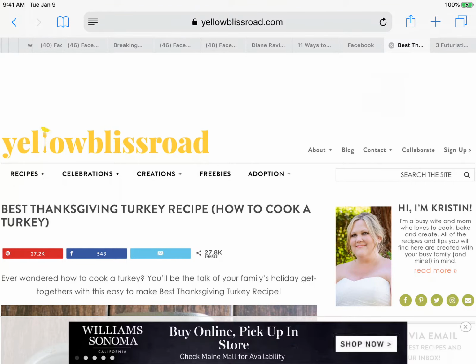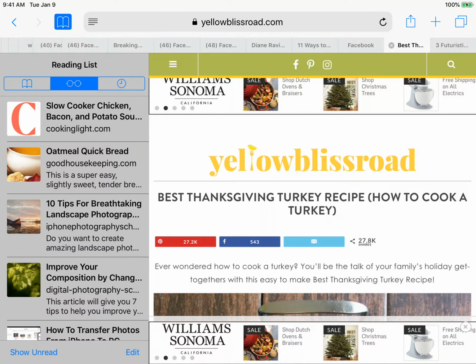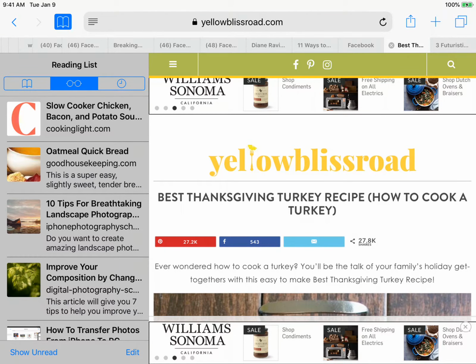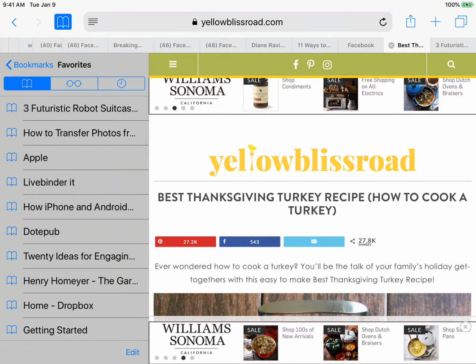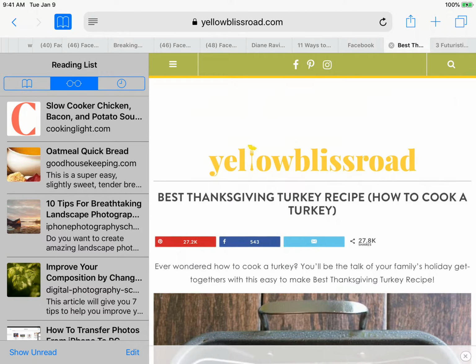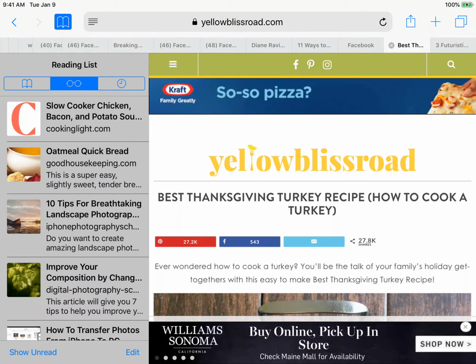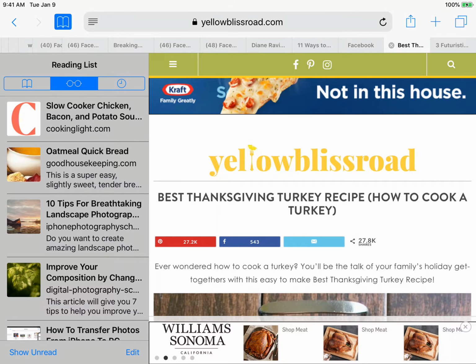Let's keep moving towards the left. So you see an open book. Look what happens when we tap that. On the left-hand side comes up a column. And I have 3 choices. I'm going to start over here with the open book. These are the bookmarks. These are things I bookmarked under the share button. Next, in the middle with the little eyeglasses, those are my reading list items. And they, like I said, sometimes can be opened without the internet. Not all the time, but sometimes you can check before you get on a plane to fly.